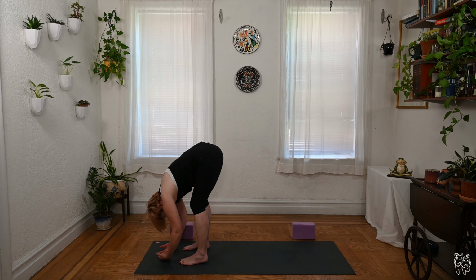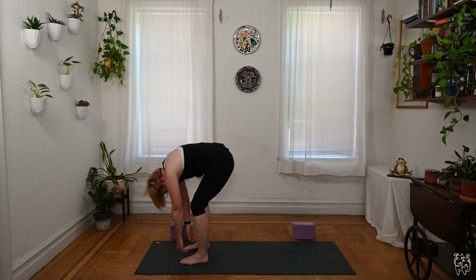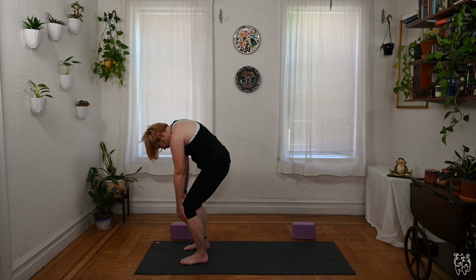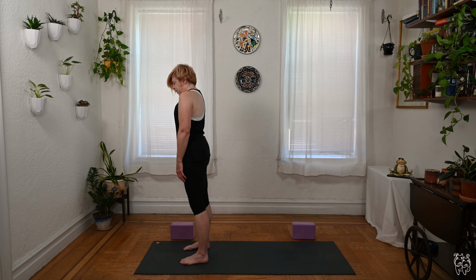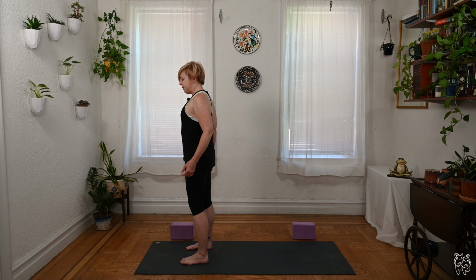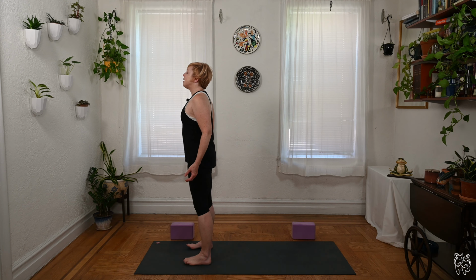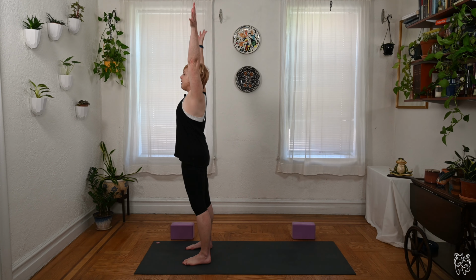Drop the arms toward the mat. Continue hanging the head heavy, then roll up slow to stand, as you press down and uncurl, lifting all the way up to stand. Soften the shoulders, palms slightly forward in Tadasana. Look past the nose. Inhale, sweep the arms around, Urdhva Hastasana.